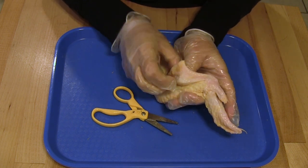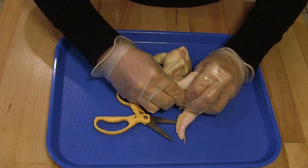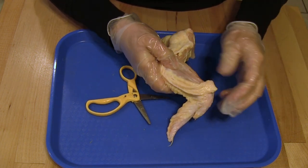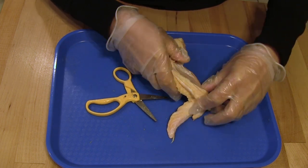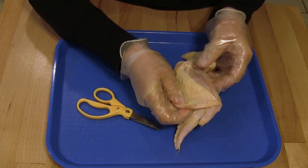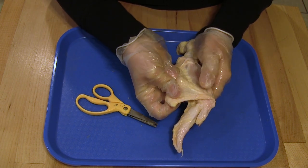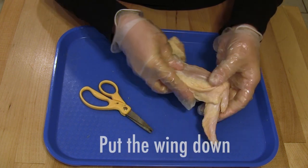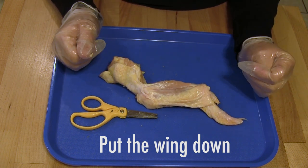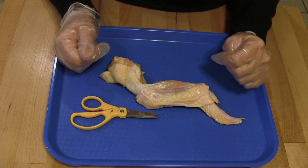You can slip your fingers underneath the skin and then just pull hard. It might seem tough at first but you will get it — just be patient and keep working on it. Once you have torn the skin off of that area, go ahead and put the wing down and wait for further instructions. Now go ahead and make your first cut, removing the skin by tearing and cutting it away from the muscle.